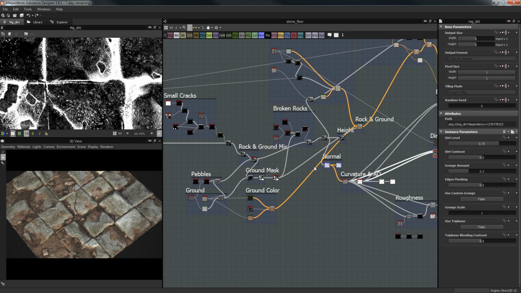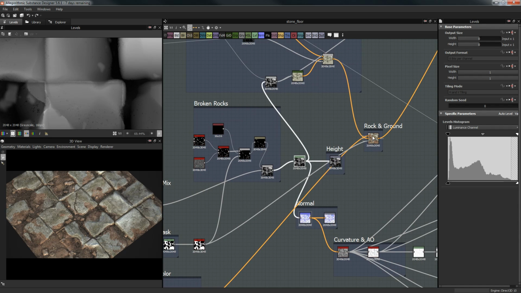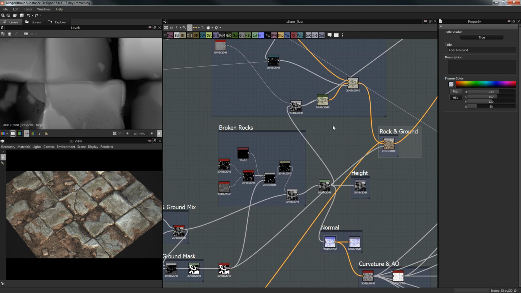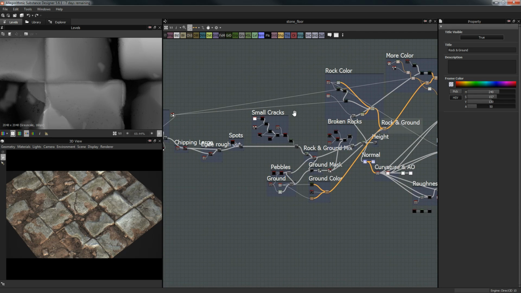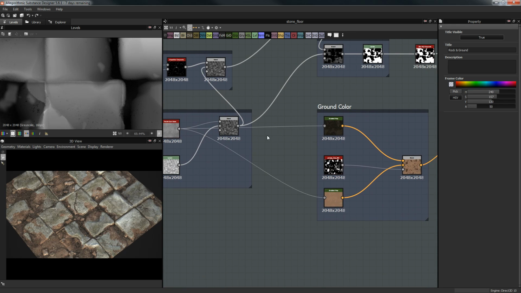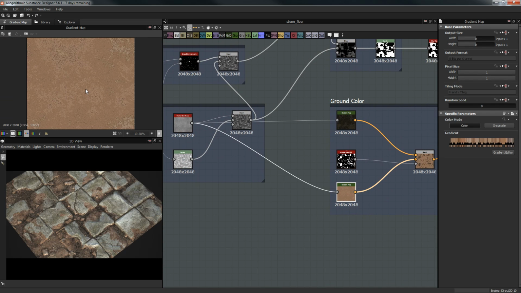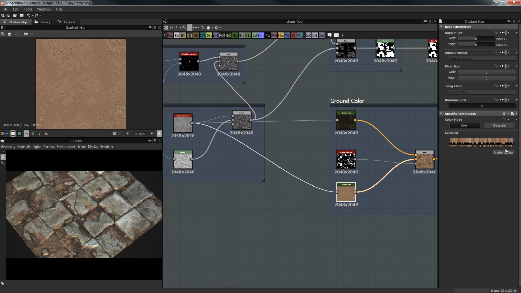So we're pretty much over here. We've seen our height, normal, and of course we are ready to create our colors. Let's say the ground color, since it's easier and simpler. What I did is create two gradient maps.